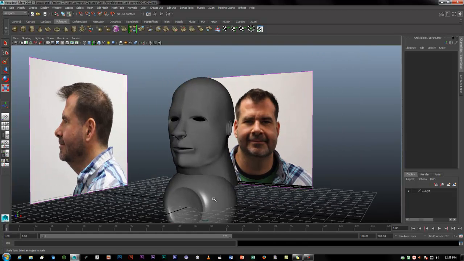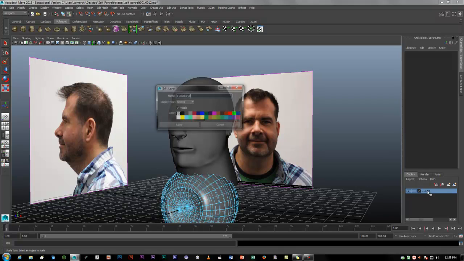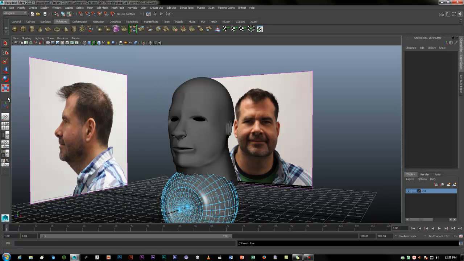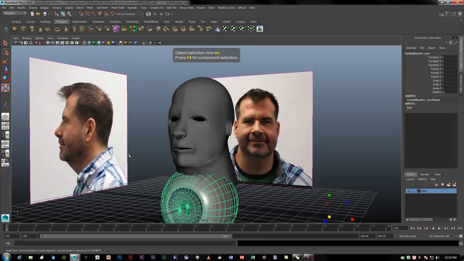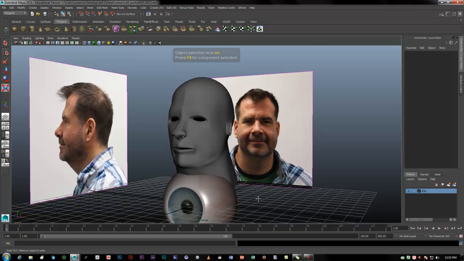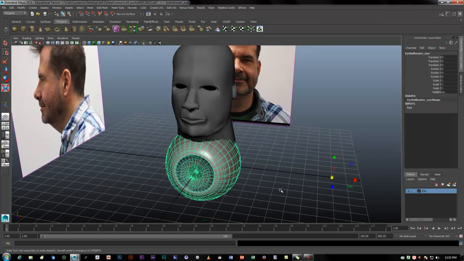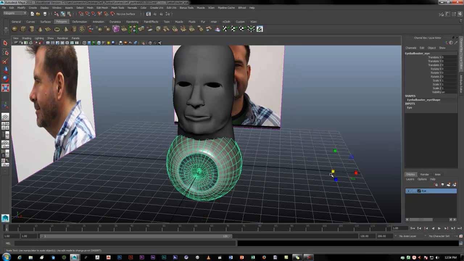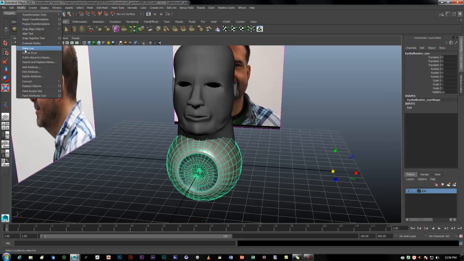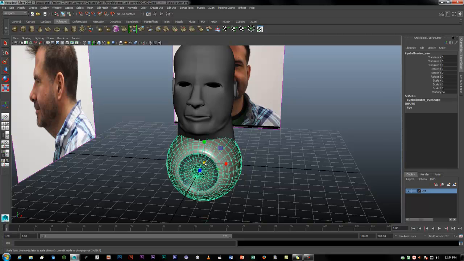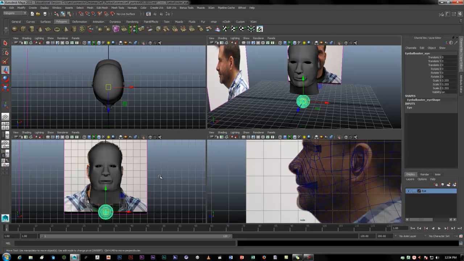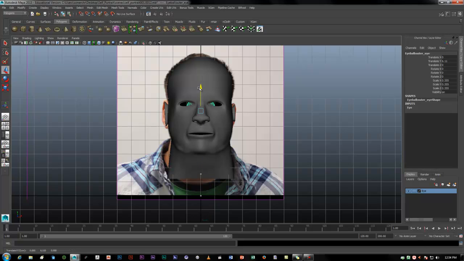Here's my eyeball. You can see I've got a layer here called eye. I'm just going to select it and resave it as eye. If I hit 6, you can see my textures are to scale enough. I guess just for some reason the center pivot got knocked off here, but that's okay. You can just modify, center pivot, scale it down. In my front view, I can move it into place.